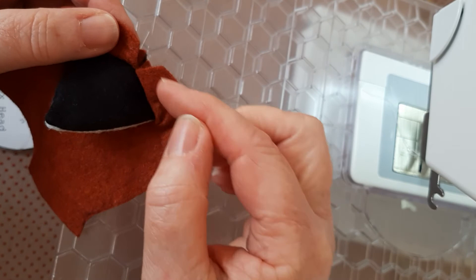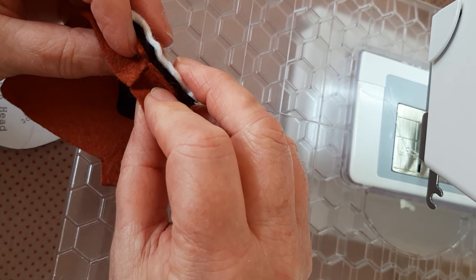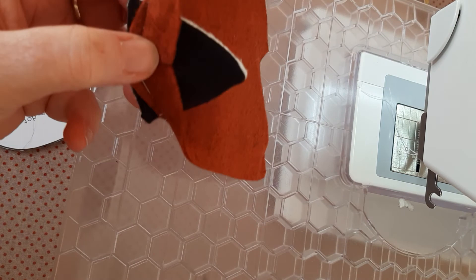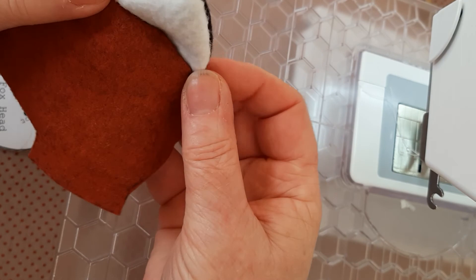When you open it now, it might be that one side of the felt has stretched a little bit on the ear — just trim it to match. The next thing you have to do is take that little seam and oversew it to finish. That's the little head piece that's going to be between the ears. Trim just a sliver to match if needed, and oversew the same on the other side of the ear. That's what gives you, when the head is stuffed, that lovely fox ear shape. I hope that's some help to you — good luck!